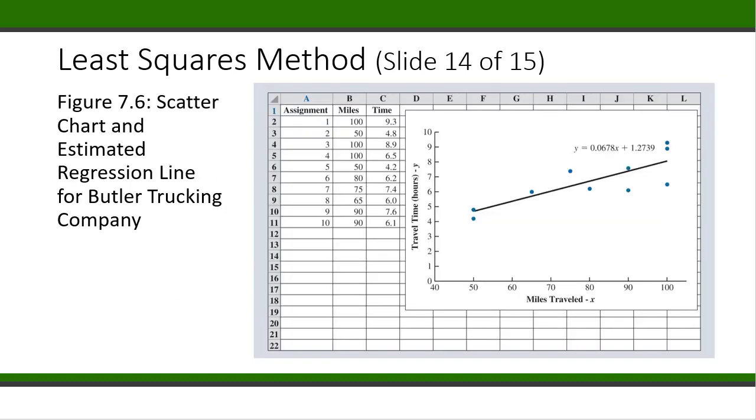And that'll give us something like this. If I just wanted the equation, it would just be this. I highly suggest that you open up the data file and try to do this on your own to make sure that you understand how it works and how simple it is.